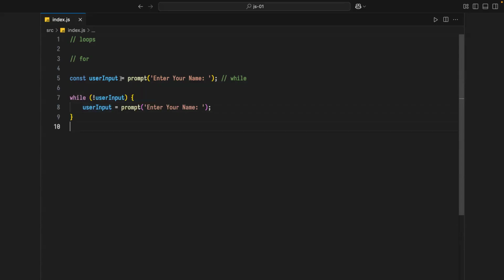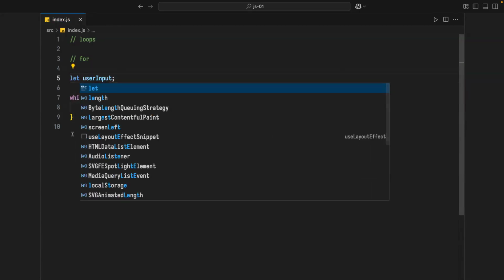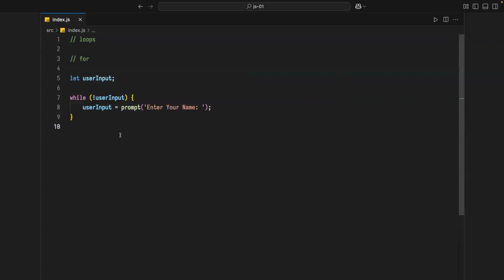Okay, I can write it in another way. Because my code is being duplicated 2 times, as you can see, what I'm gonna do here, I'm gonna get rid of this one here, and I'm just gonna declare my variable like that. And this const is not gonna work, so I need to use let because I'm trying to change the value of the variable. Voila. So I'm just declaring a variable.